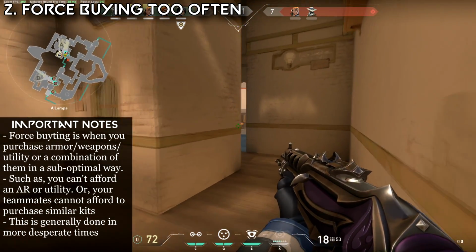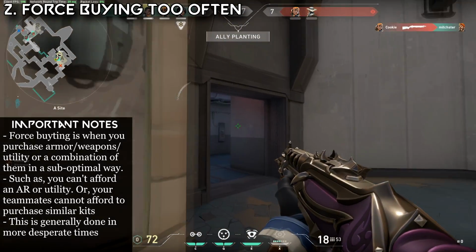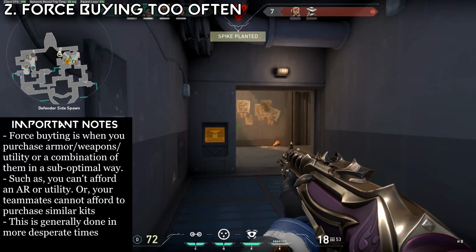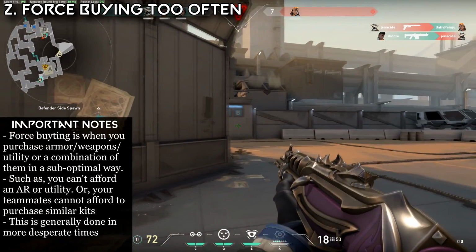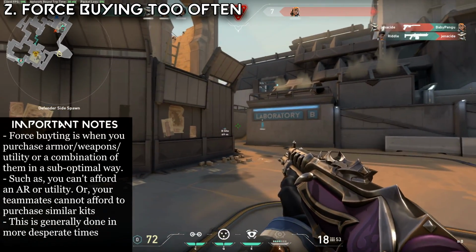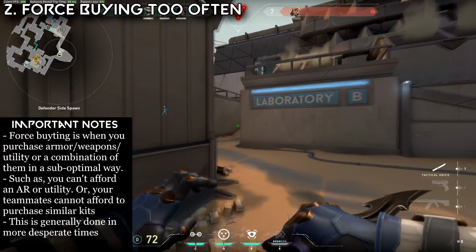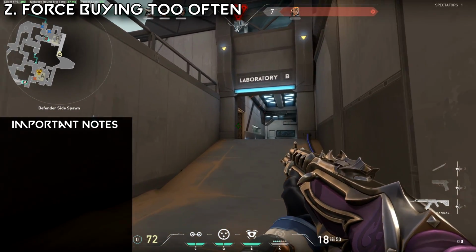If you're constantly force buying every round, eventually the enemy team is just going to stockpile that economy, and they're going to be able to buy for the rest of the game no problem. And you, on the other hand, are never going to get a full buy, right? You're never going to have your armor, your utility, your ARs, or your Ops, or anything like that. So once you fall behind, it's really important to cut this bad habit of forcing. So how do you do it, right?